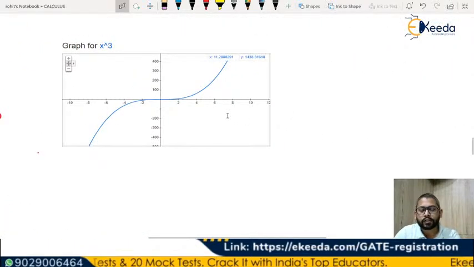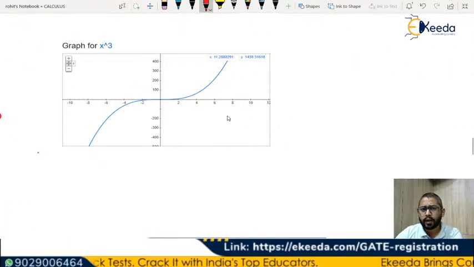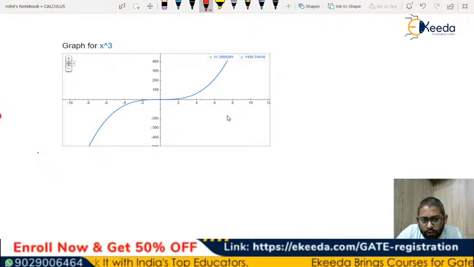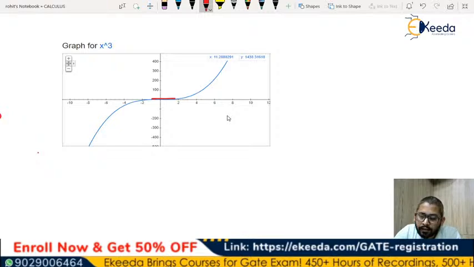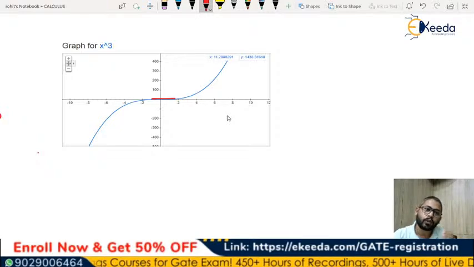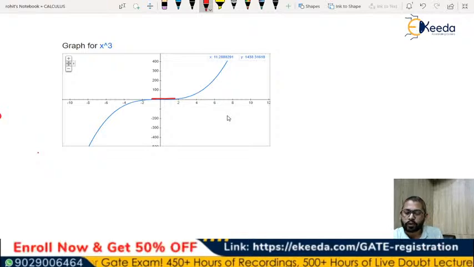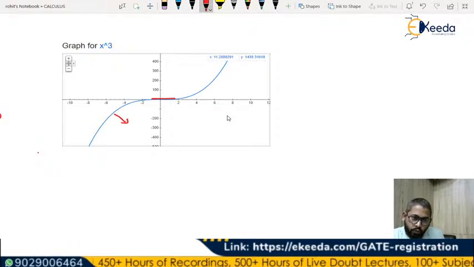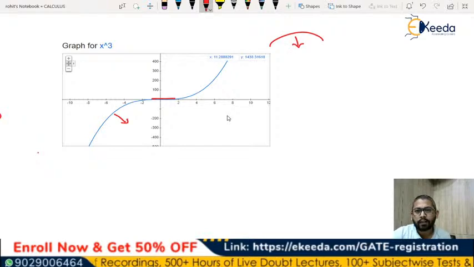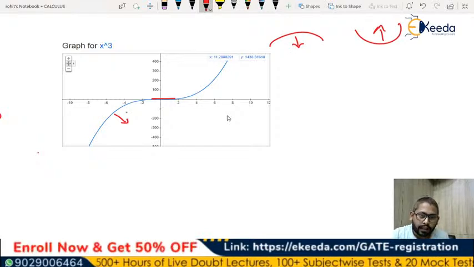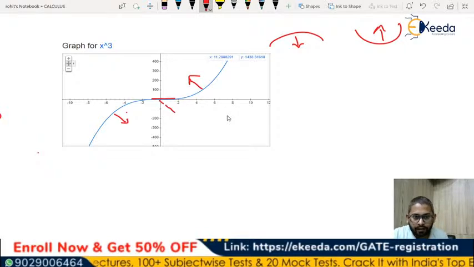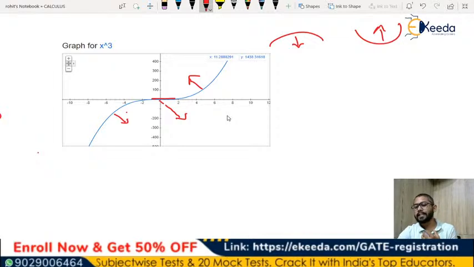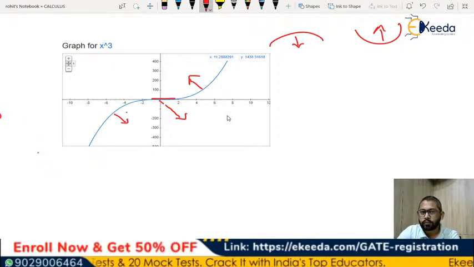this is the graph we have for x cube. If you see this x cube graph, of course the first derivative is 0, because you can see the slope at this point is parallel to the x-axis. So the derivative is going to be 0. And the second derivative is also going to be 0, and that tells you that the concavity of the graph is going to change, right? This is concave down, this is concave up. So this concave down slowly changes its nature to concave up, and that point where the concavity of the graph changes is the point which we say is the point of inflection.